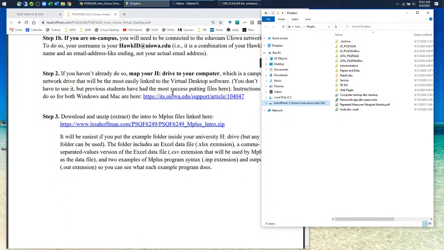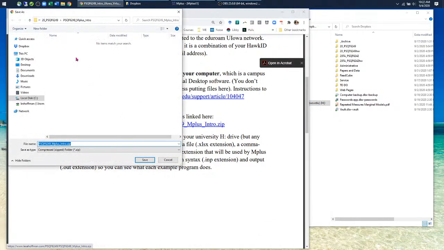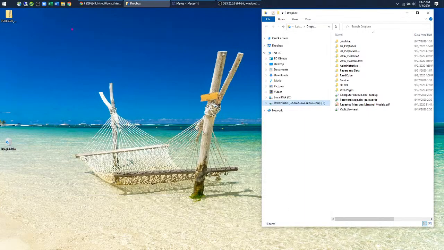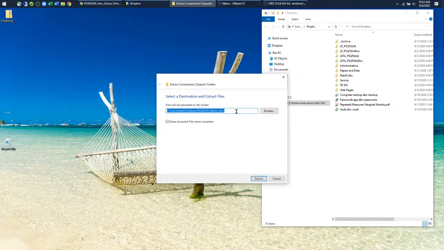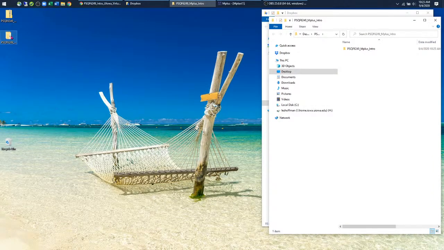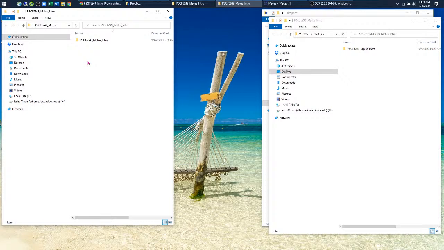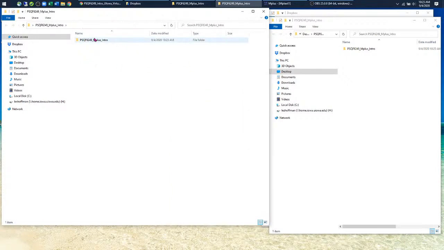One thing that I do need to have though are the files that go with this introductory video. So if you haven't done so already, let's download these files. I'm just going to stick them on my desktop for right now. Here they are. And make sure that you extract the files. So if I right click on this folder and hit extract all, it's going to create a new folder on the desktop that has the editable versions of these files. I will be giving you a lot of zip folders in this class in this format, so it's good to get in the habit of this.